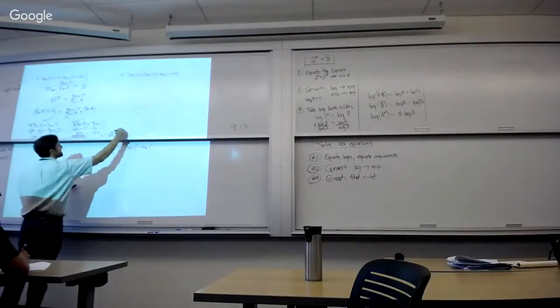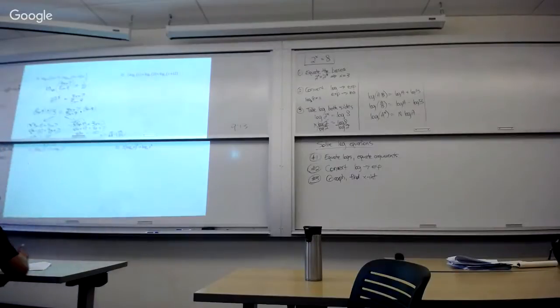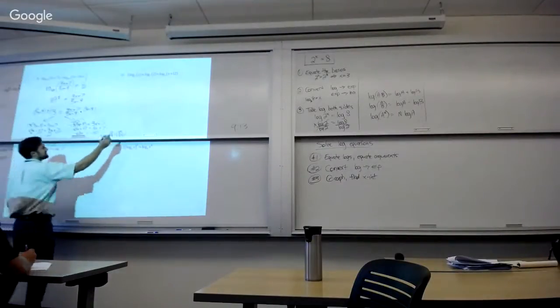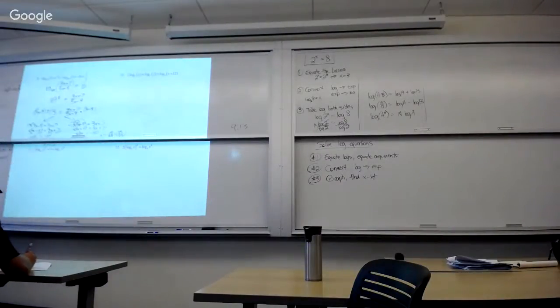Kind of doubting it. But, you know, who knows? We don't know yet until we plug it back in and see if it makes it true. Wouldn't we all be surprised if 55/34 was really a solution? I'd be surprised. Okay, so now we either have the answer 2 or we have the answer 55/34. And so what do we do? Just plug it back into the original and see if it makes it true.